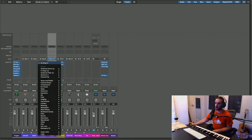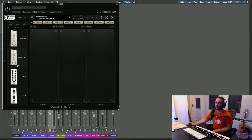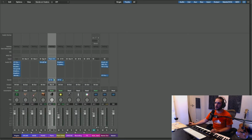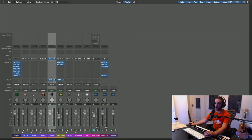Now, in our main bus section here, I'm going to manipulate this a little bit with some EQ and a bit of saturation and stuff. And for that, I'm going to use the Virtual Mix Rack by Slate. This has got a lot of cool plugins in it, but the ones I am most interested in are this EQ, which has low pass, high pass, and also I can rip out some of that high end, which, you know what? That's not even cutting off enough high end for me. So I'm gonna put a one knob on there and rip out all the.